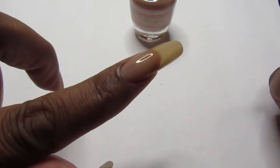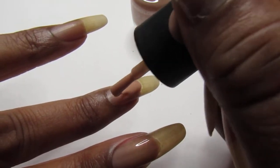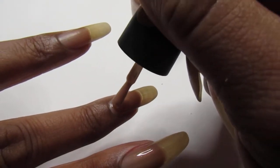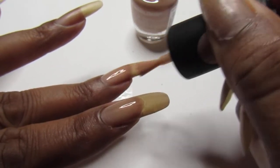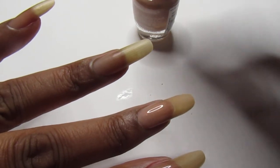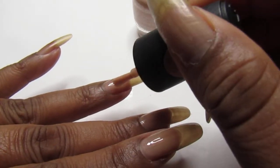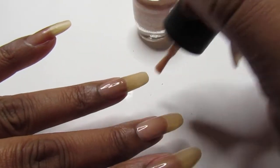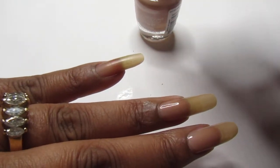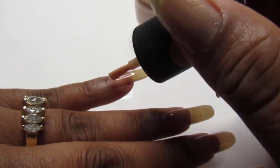Again, if you don't know what nail polish you want to wear, this is the one. I have worn this before and depending on your taste, one, two, or three coats — that's what you're going to get. I'm going to do two coats because it is a light sheer cream nail polish and I picked this up at the Dollar Tree of course. It's just nice when you don't know what you want to wear and you have an outfit and you're not sure what color to pair it with — this is the nail polish. I purchased this back a while ago.